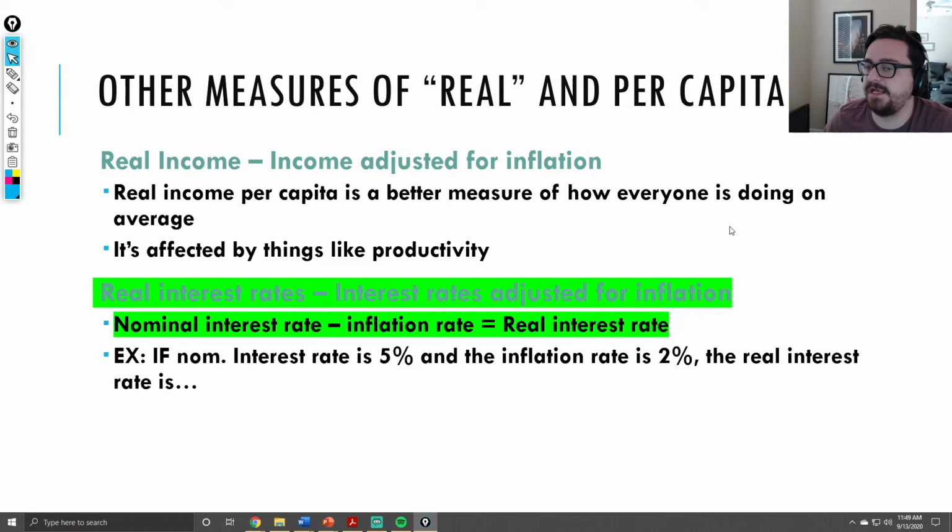Interest rates are the price of a loan or the return on investment. If you have your money in a savings account, there will be an interest rate that gives you money in addition to the amount that you put in there. If you take out a loan, you pay back the loan plus an interest amount based on the interest rate. Just like anything that's nominal, there's also a real version of that, because your rate will change year to year, from a practical standpoint when you're paying it. So if you see that the nominal interest rate was 5% and there was 2% inflation, then really the interest rate you're paying was 3%.